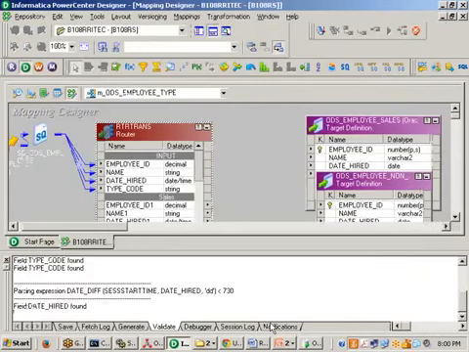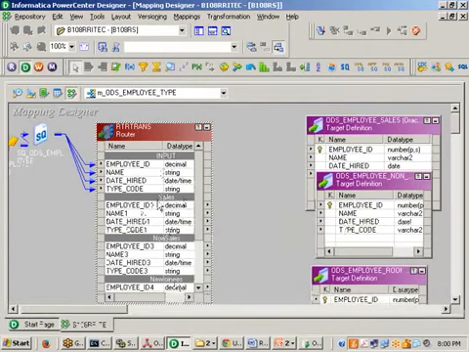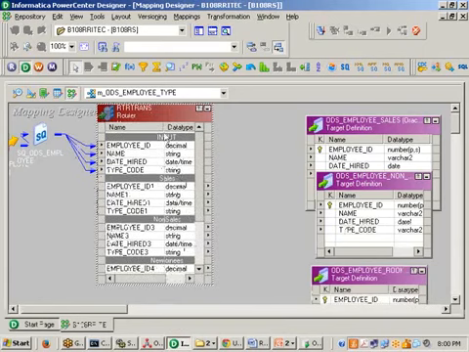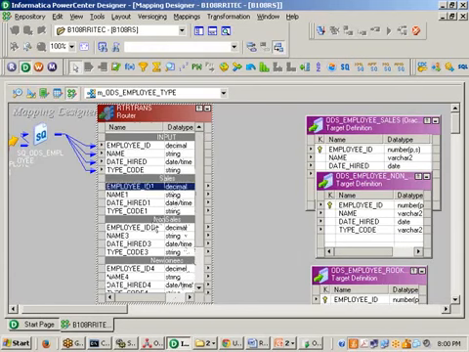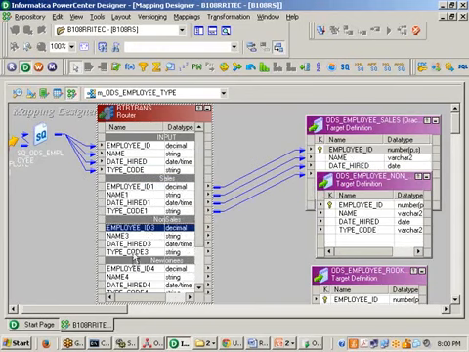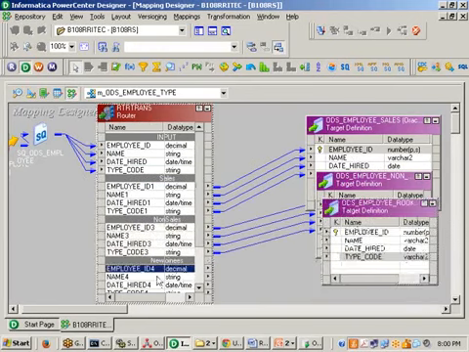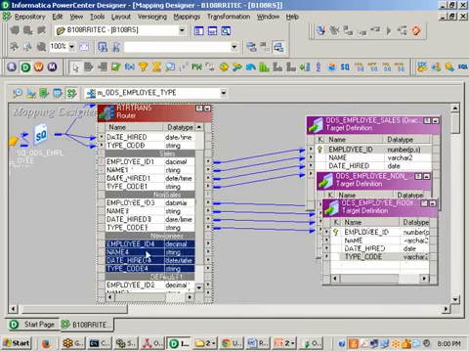Now connect the corresponding ports to the corresponding targets. Here we got 3 groups. One is called the sales group, second is the non-sales group, and third is the new joinees group. All the sales records you can drag and drop onto the sales, the non-sales onto the non-sales, and the rookies onto the rookies.